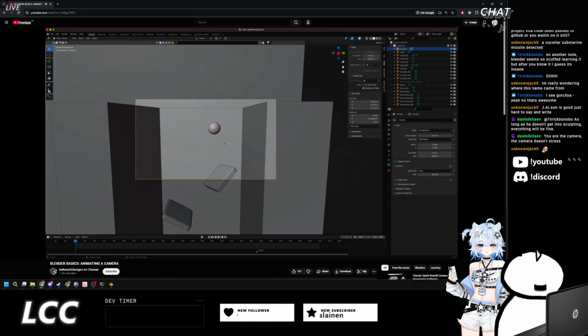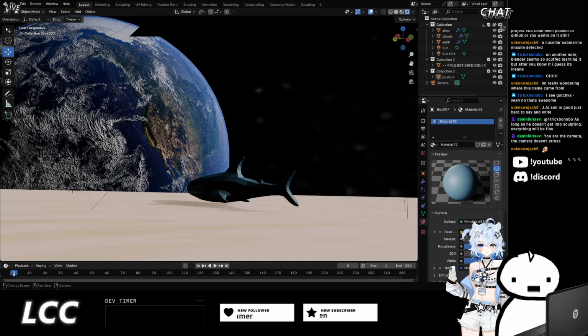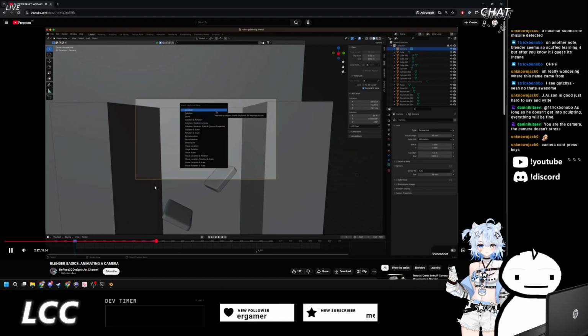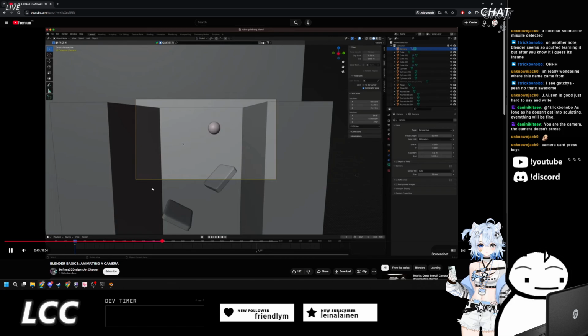This is where I want to start my animation. I'm going to be sure that my time slider's at 1 or 0, and my camera is all set. But I need to set up the physics for my guy still. I'm going to press the letter I, and because I'm moving this camera, I'm going to go to location. So I is going to set a keyframe for location. Notice this little yellow keyframe has appeared at 0. So what that's saying is this keyframe is telling this camera to start here.